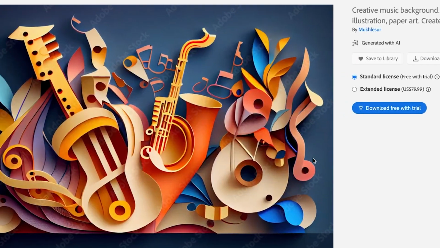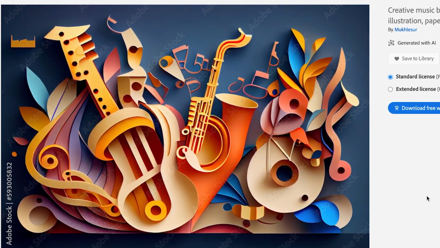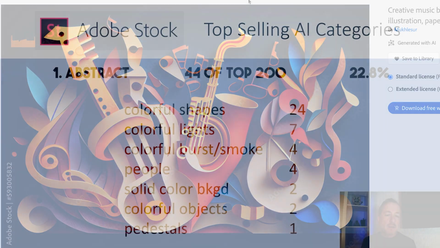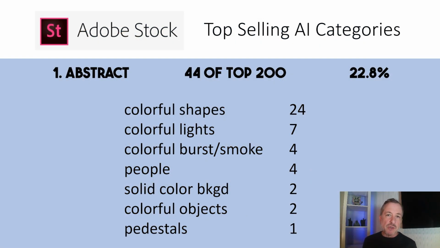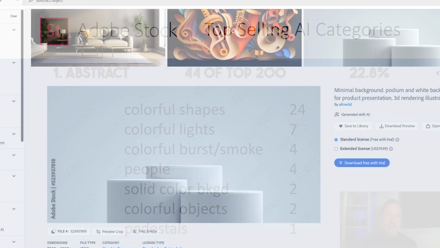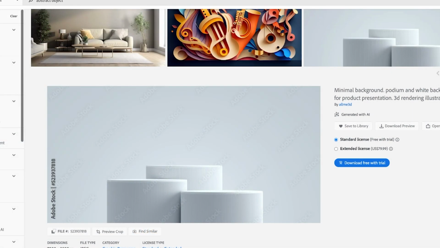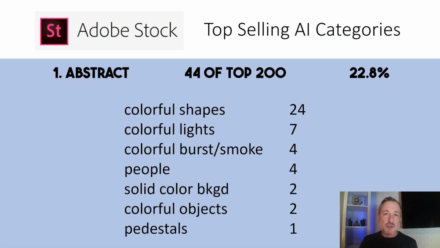These might be something that's a little more defined than the abstract shapes, but they're arranged in a way that really does look like an abstract background. And then pedestals. I saw examples of a stand, a series of stands where you might rank a first, second place finisher in some kind of competition. So it's arranged in an abstract way.